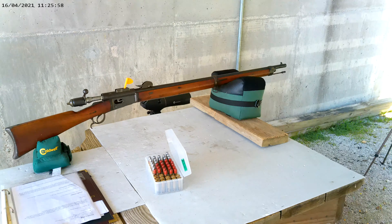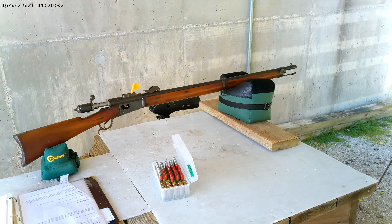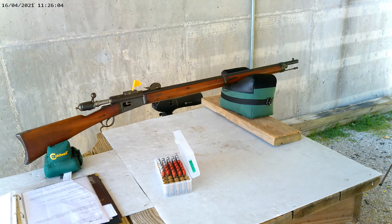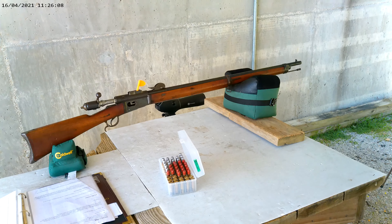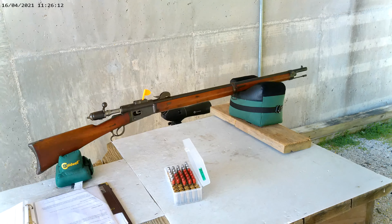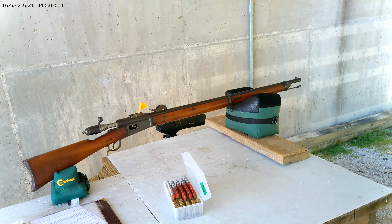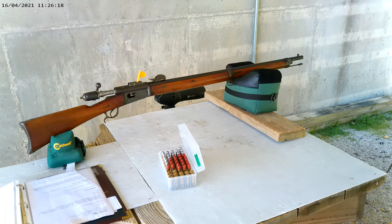I have to load a completely different round for the Cadet rifle, because the bore on that is like 10 thousandths larger. I'm not going to do any shooting videos on this, because y'all have seen those already. I will do a video when I get the Cadet rifle up and running — I can't wait myself for that. So who doesn't love a Vetterly rifle?